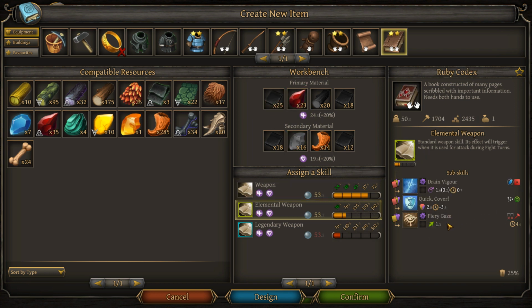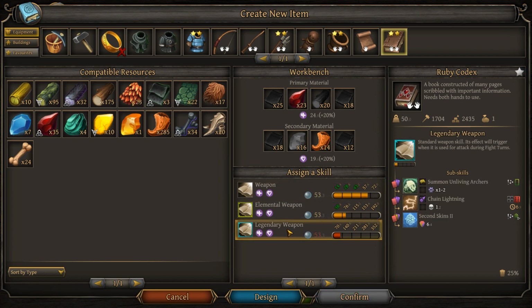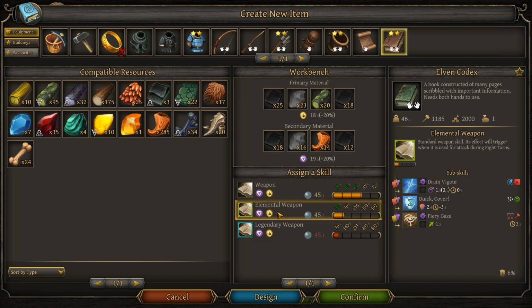Quick Cover, Drain Vigor, Fiery Gaze lets mysticism be used in yellows. That's definitely useful for some characters. Chain Lightning gives us a destiny scaling attack into red. That's a cool thing. That's a thing worth noting. What about if we use some wood essence? Can we get something a little bit... No, I think the problem here is that the bone essence is overpowering it. So let's take the bone essence down a little bit.